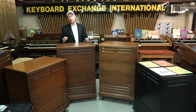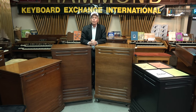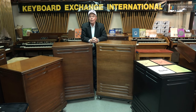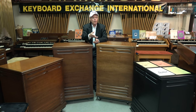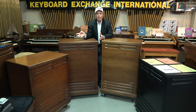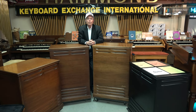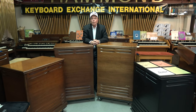We've made another video showing the insides of these Leslies and identifying some of the parts, which we would invite you to also watch. Meanwhile, we wanted to clarify the differences in the models. Most of the organs we sell will come with one of these types of Leslies or a minor variation. The wood color can vary — we try to get them to match the organs as closely as possible, but they were made in two separate factories, so a perfect color match isn't always readily available. We do our best because we like the aesthetics of matching cabinets.